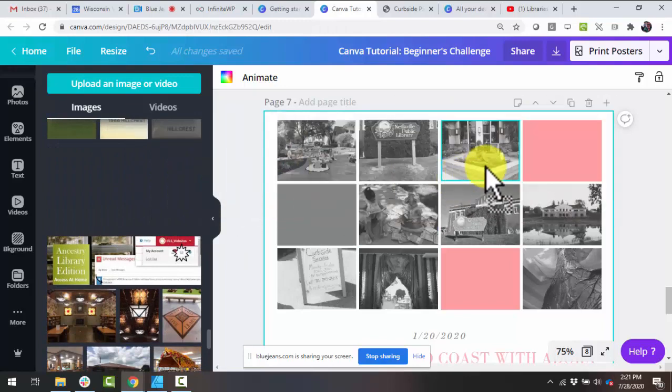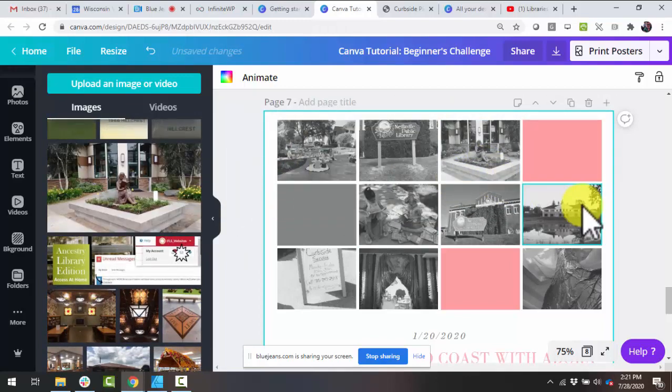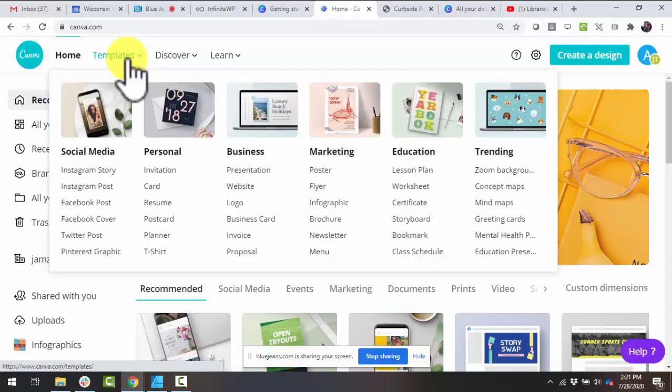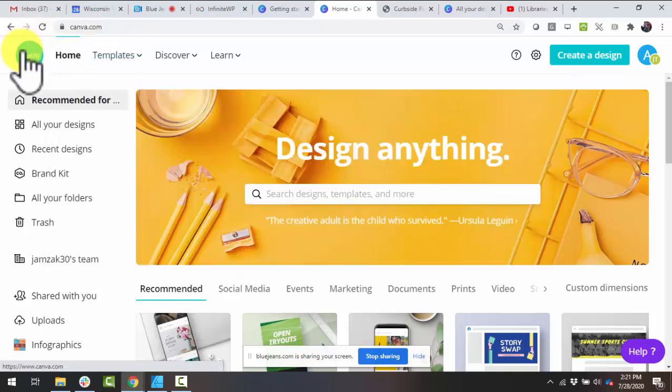Now I am going to pause here to say that there are no templates that are made for libraries specifically. I'm going to say that again. There are no templates that are made for libraries specifically, but there are a lot of related templates that you can use for things that you want to do. Or if you're in the mood for a sassy template, you can use a sassy template and change it to what you want.